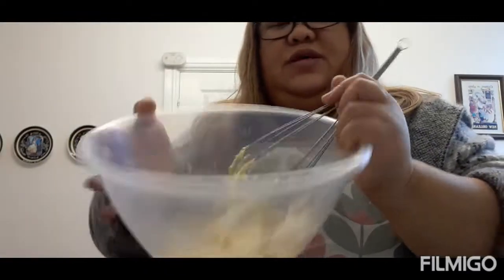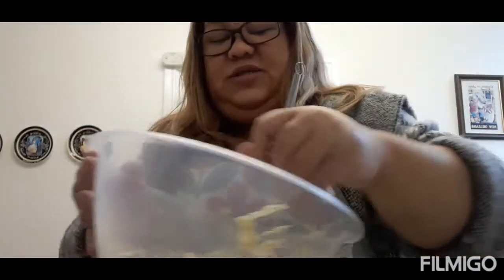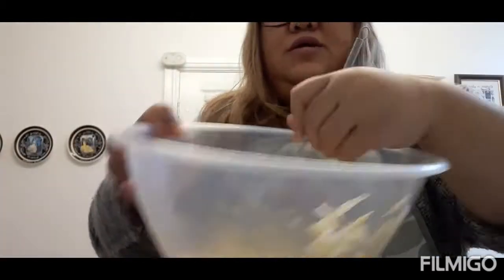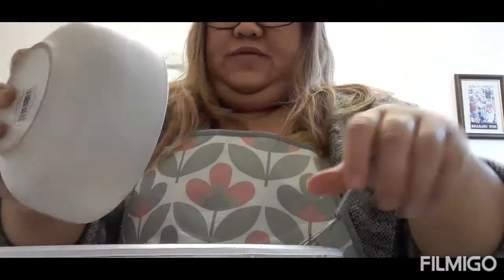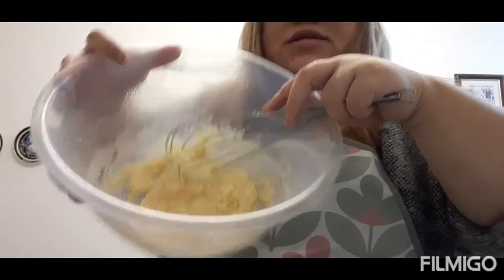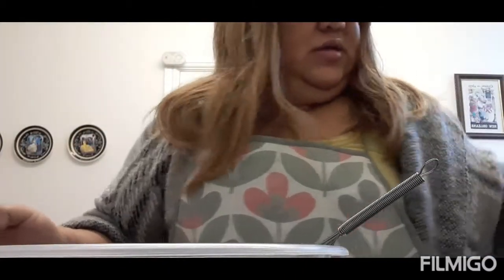So yeah, this is our butter. I melted it. This is 125 grams. You have to melt it. See? When it's melted, I add the sugar, all of it. And then you mix them together. So then it looks like this. See? When that is mixed, next you add your eggs, the 2 eggs.